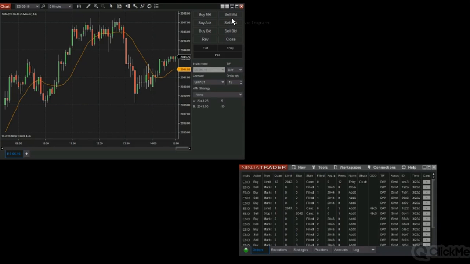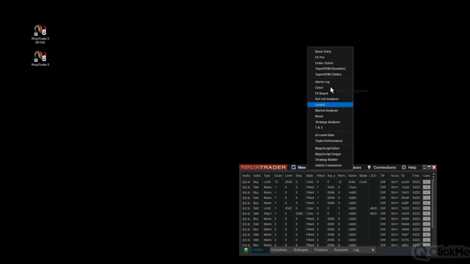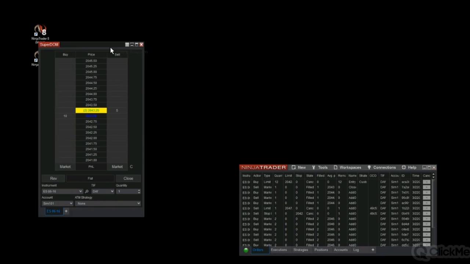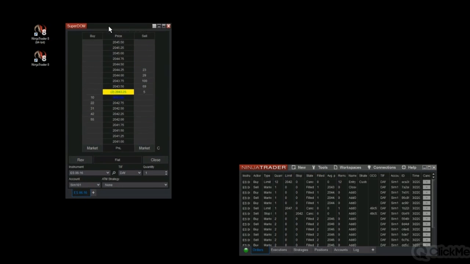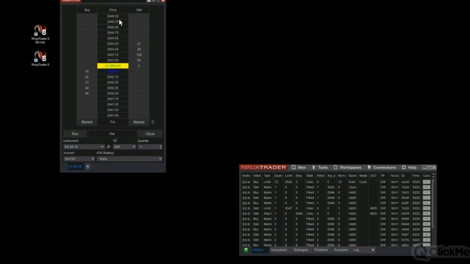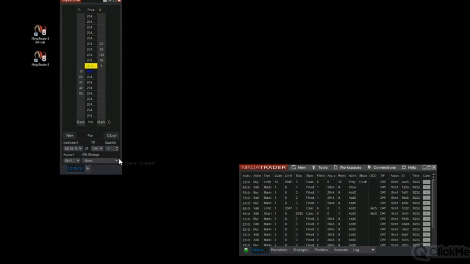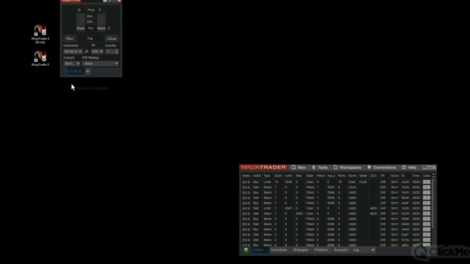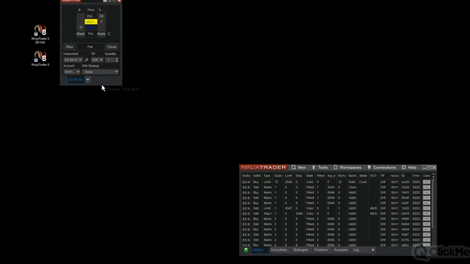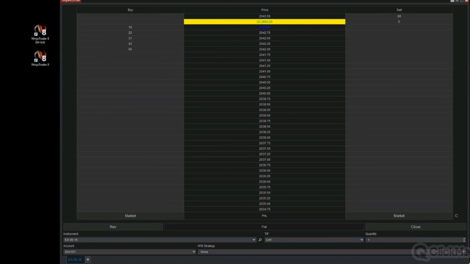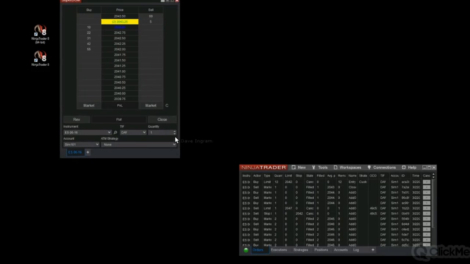All right, so let's say goodbye to our chart and open up a Superdome. Okay, we're looking at ES here. One of the things I want to note right off the bat, because this is a big one for a lot of people, people have asked us for a long time to be able to resize this window. Well, now you can resize it to your heart's content. However you want it to fit. If you only have this much space for it, and that's all you want to see, that's fine. If you want it to take up one window, that's fine, or anything in between.